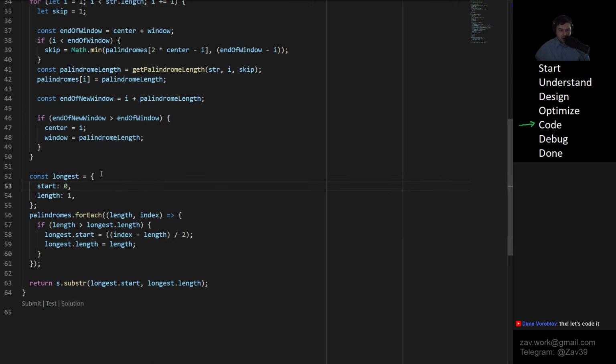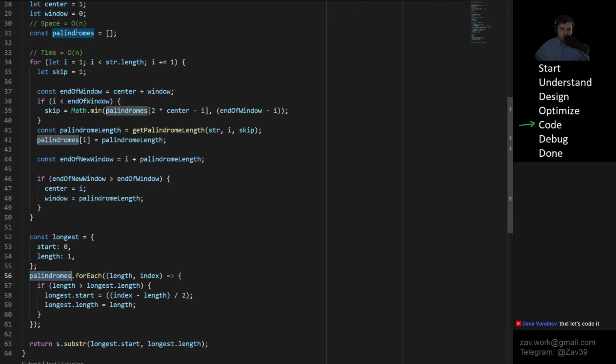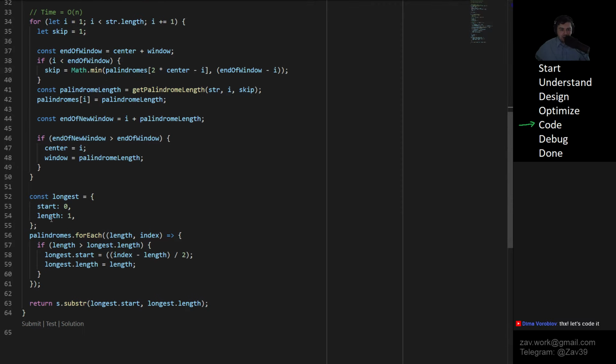We need to find the proper index from our initial string. So we will create a small structure, or 2 variables if you want: the start of our palindrome and the original length of it. We will go through our palindrome lengths and compare each with the longest one. We always start with just one symbol, the first symbol.